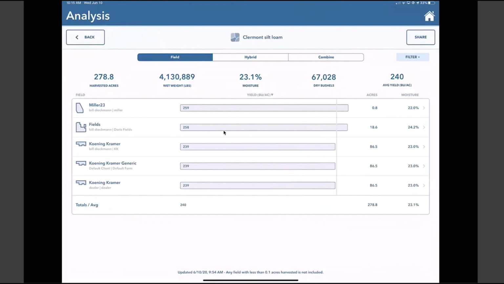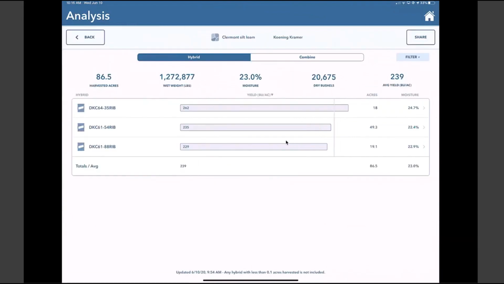So if I wanted to see just a certain field, I could click on there. If I clicked on this Coon & Kramer farm, it's going to tell me that on that farm, in that soil type, I had these three hybrids. Then I can start to see, based off this information, that all of them performed very well. But in this particular instance, there's about a 3 bushel per acre difference between 64.35 and 61.54.